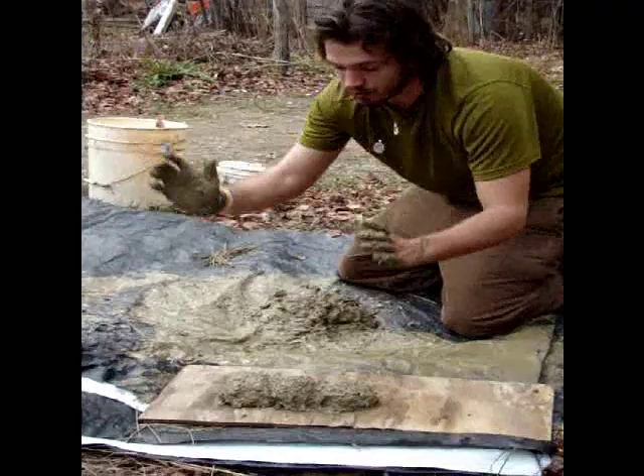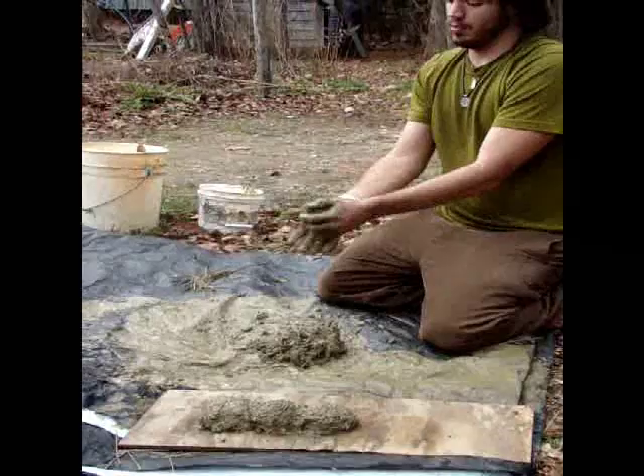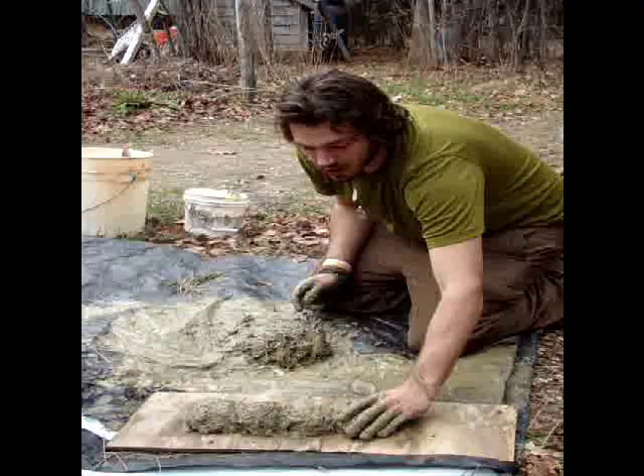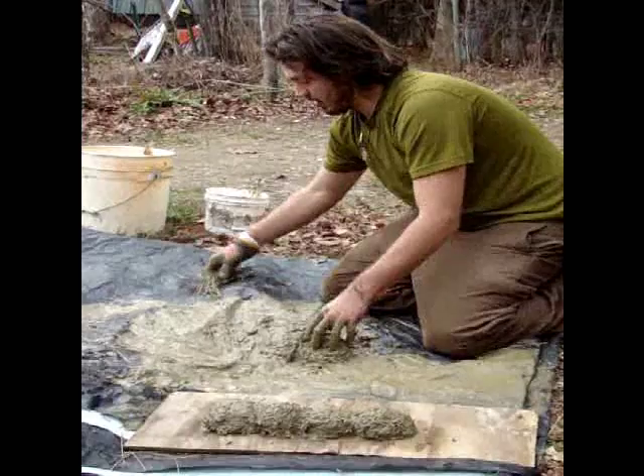You can use bigger chunks and come out further. It is time-intensive, but these materials cost me nothing — no money whatsoever. Cob walls — they still make cob houses in England — they last a couple hundred years. They have a very high thermal mass so that they retain energy very well, which can also help knock down the energy costs.